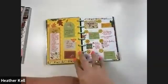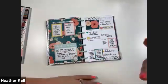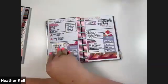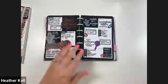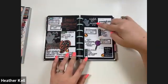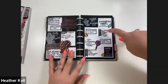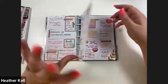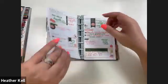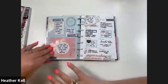So this is an example of a dashboard layout that I did for Thanksgiving. Here's another dashboard layout. Again, I covered the side. I just think it's fun and creative to cover that side a lot. And even now, I still do it in a lot of the dashboard planners that I use. This is another dashboard layout I did where I wanted it to be like a blackout spread. So I cut out the daily pages and put them over here, but then I made my own dashboard on this side. I'm trying to see if there's a dashboard layout where I didn't change the left. Like you see, almost every time I change the left side.